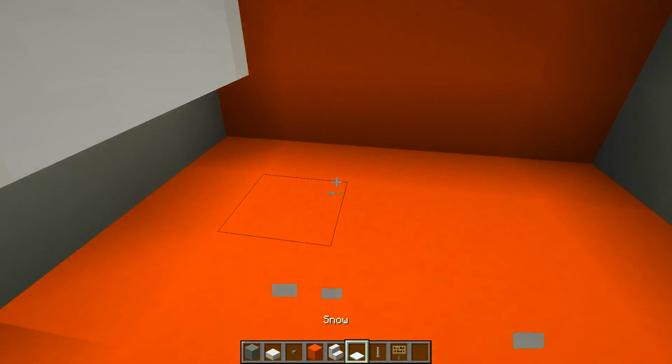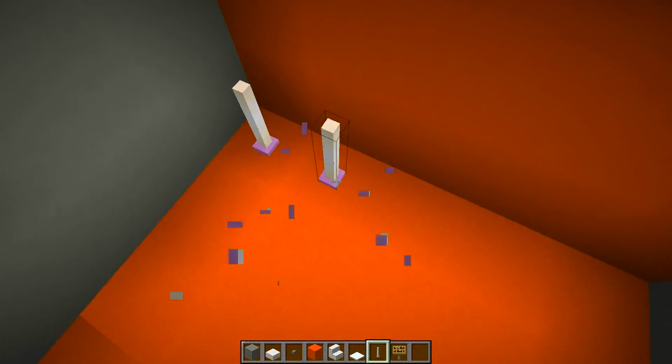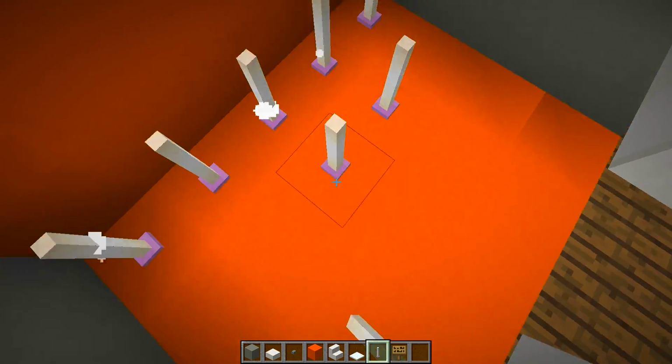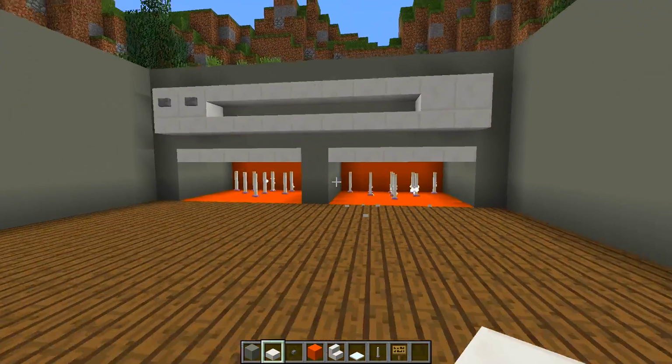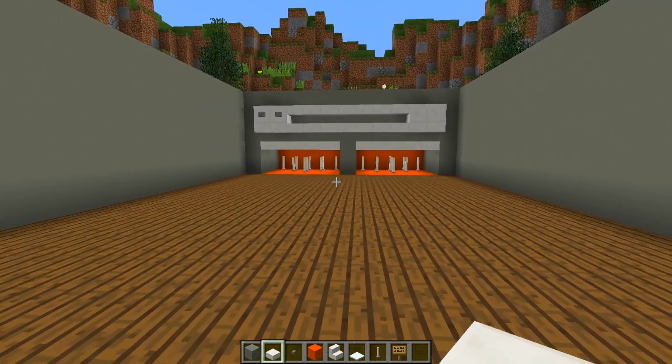We're going to do the same on this side. So we're going to fill up the back row with 1, 2, 3, 4, 5. Then we're going to put 3 in front of that, and then 1 in front of that right there. So as you can see, it actually looks like bowling skittles at the end of our lane.